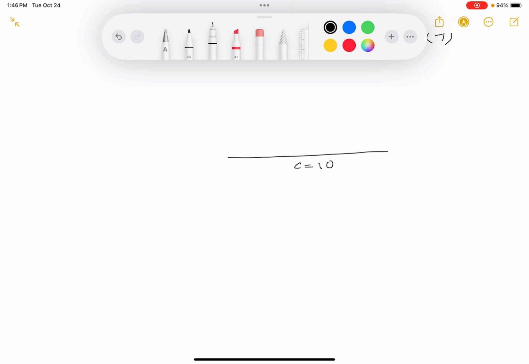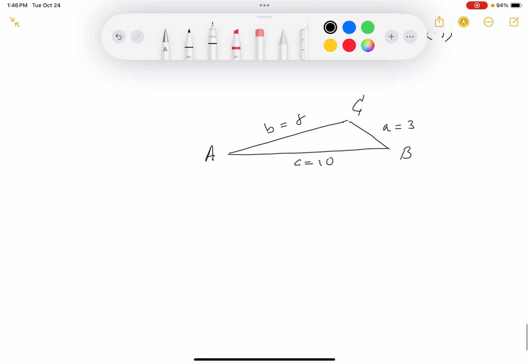They go on to say B is 8. So I'm going to do something like this over here. I'm going to say B is 8 units. And again, this is just a rough approximation of it. And they went on to say that the side A was 3. I put this over here. And this is angle A. This is angle B. And this is angle C. And what they're asking me to show is that the angle C is 3 times the measure of B. That's what they're asking me to show, by the way.